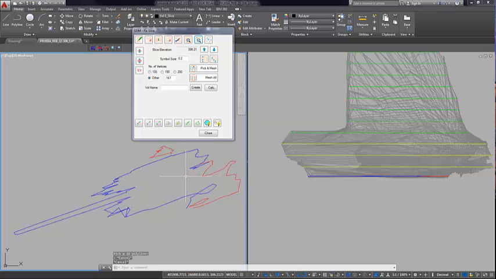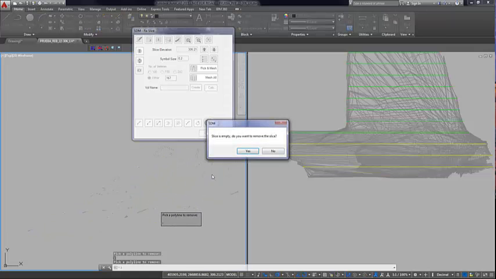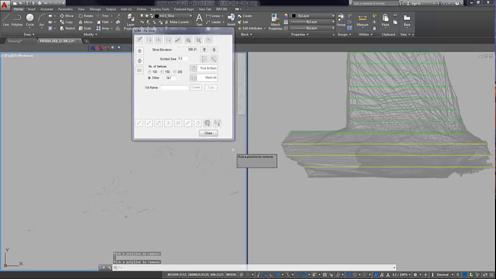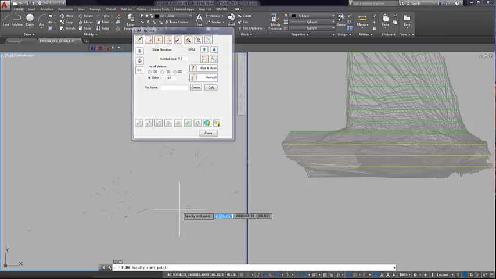Okay. So what I'm going to do is I'm going to erase this line, and this one, and this one. And actually I'm going to erase this one as well. No, I don't want to remove the slice. And what I'm going to do is just draw a P-line to represent the shape, but corrected to what I think it should be.